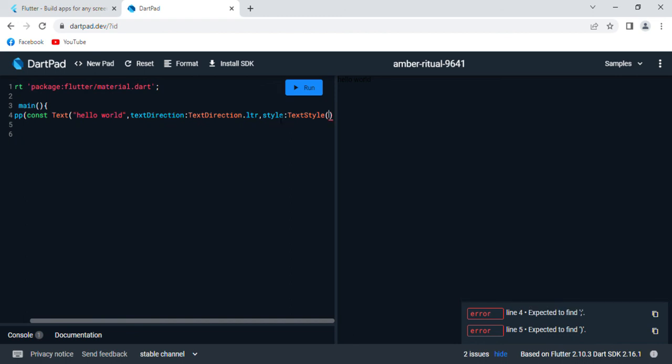And in TextStyle there is a property named color, which is Colors.white. And let's save it.